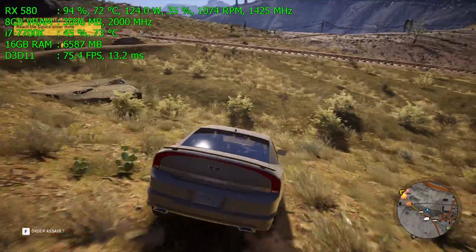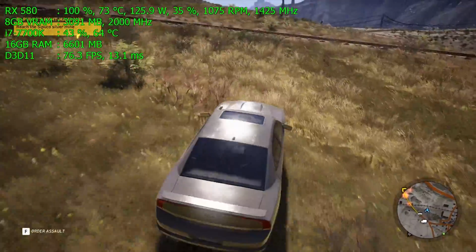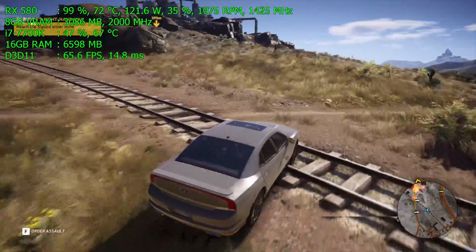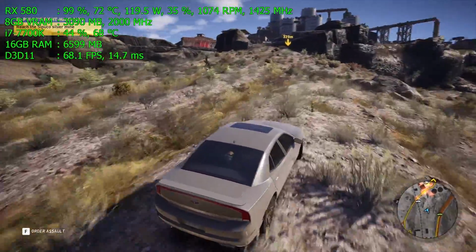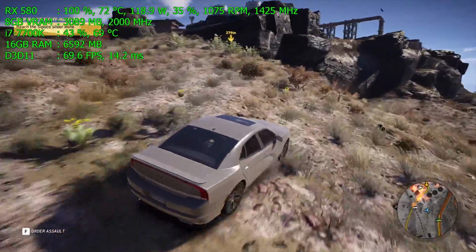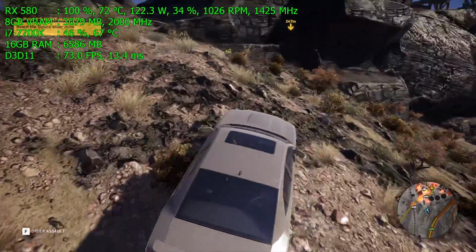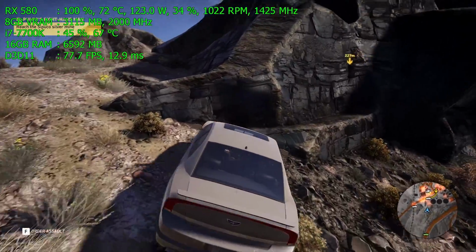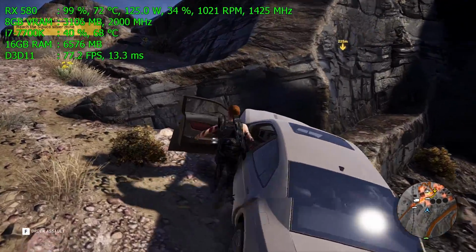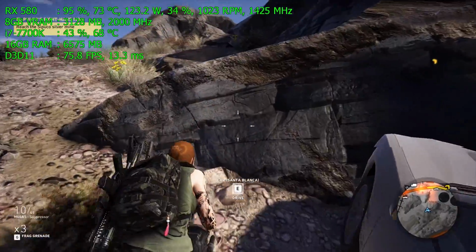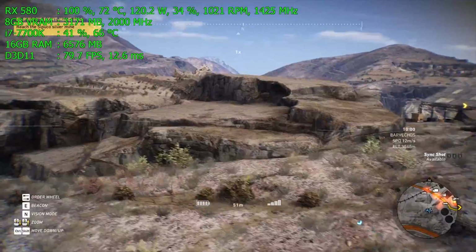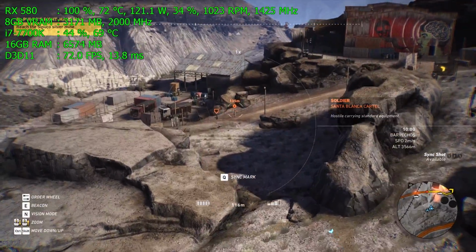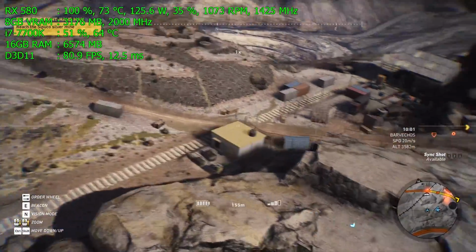Now, I chose this game, this detail setting, these cards, and this CPU for one simple reason. I know this is 100% graphics bound. We are limited by the performance of these graphics cards, not by the CPU, not by the game engine. So this is a pure representation of the performance difference between these two factory overclock cards. Please note that not all games will show the same results that you'll see at the end of this video. Some games will show more, some will show less.